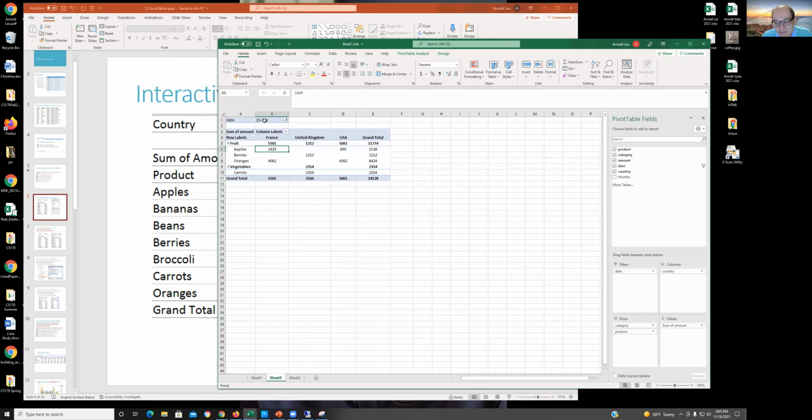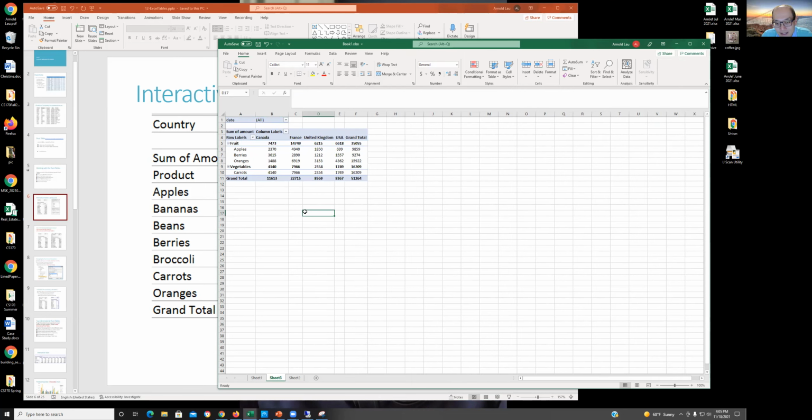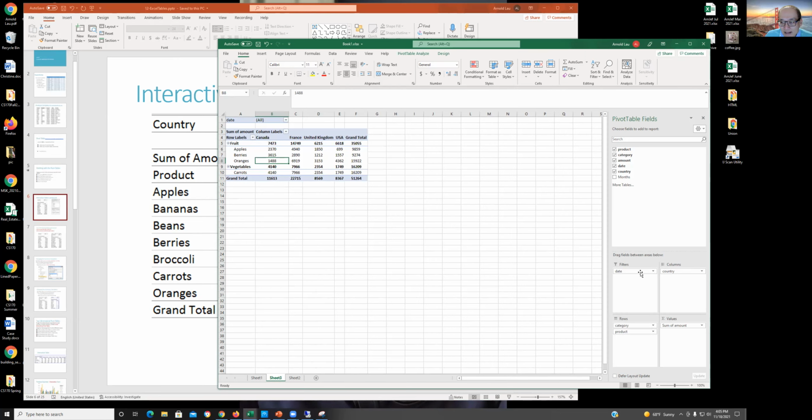Not really sure how useful that number is to filter on one particular date, but maybe for whatever reason you care about what's come in on a particular date, and that's what you're going to look at, right? But maybe I'm just going to say all here, and this picks up everybody. When I say everybody, I mean all the dates. Okay. So that's how a pivot table works, right?